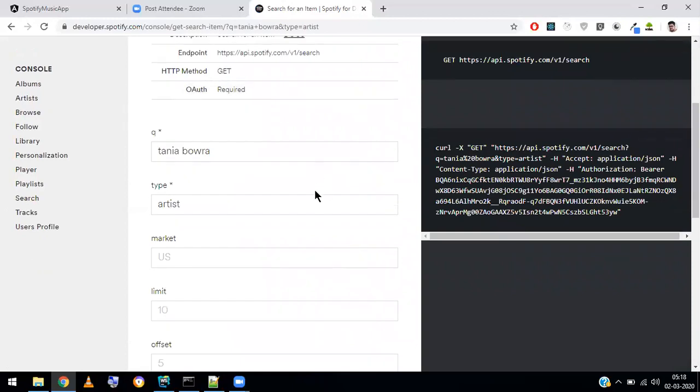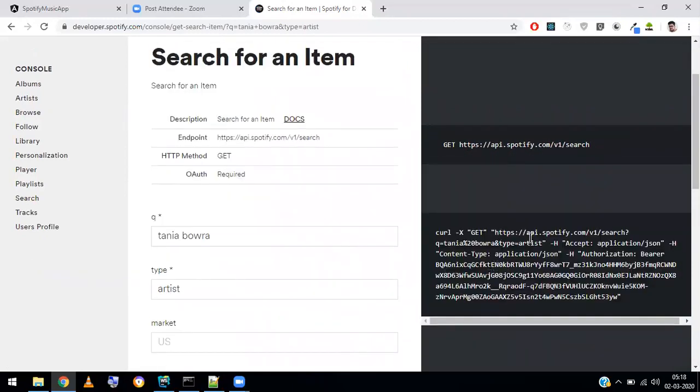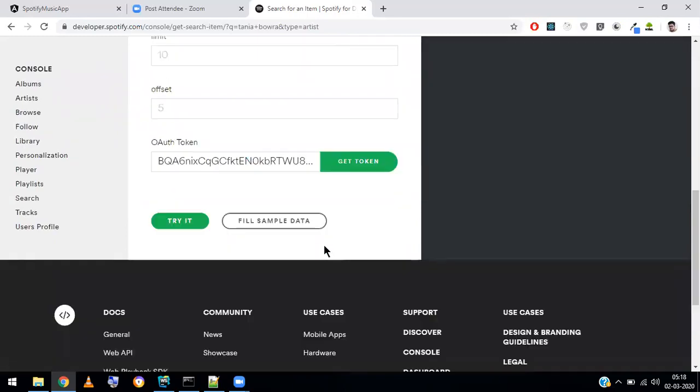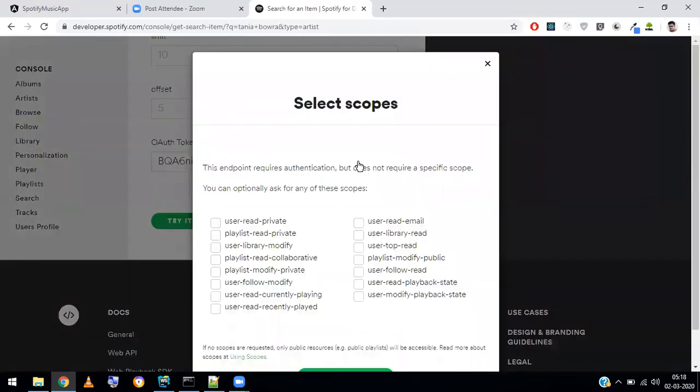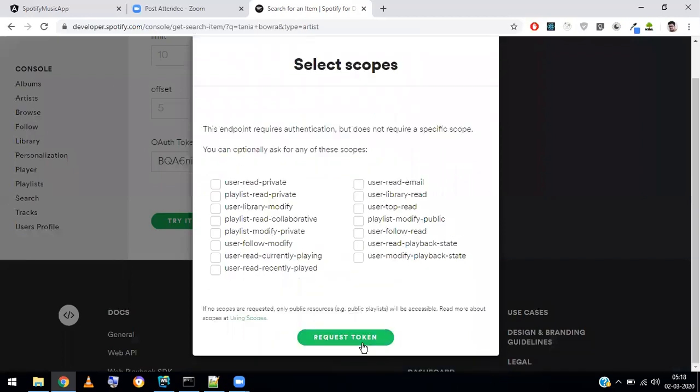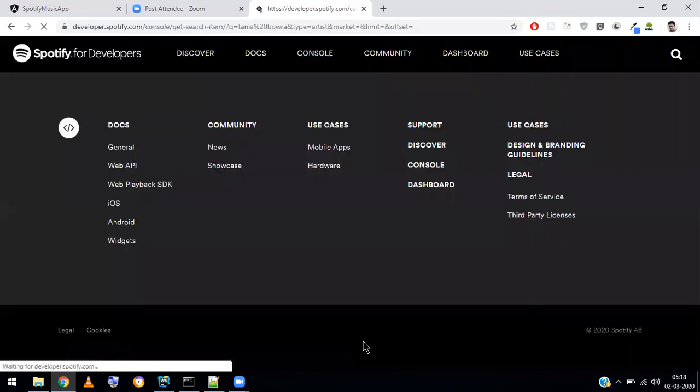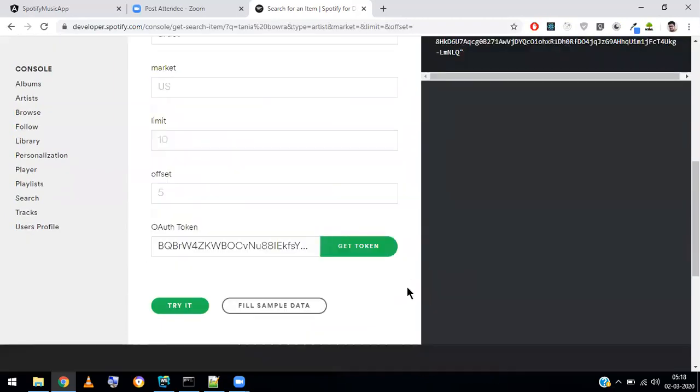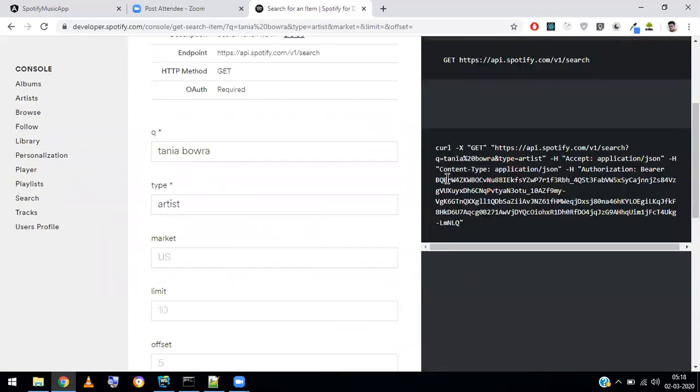This is the URL along with some authorization key. If you want to get a new authorization key, here you can click on get token, then request token. You're going to get a new token, because it's not a direct URL which you can access without any authorization.